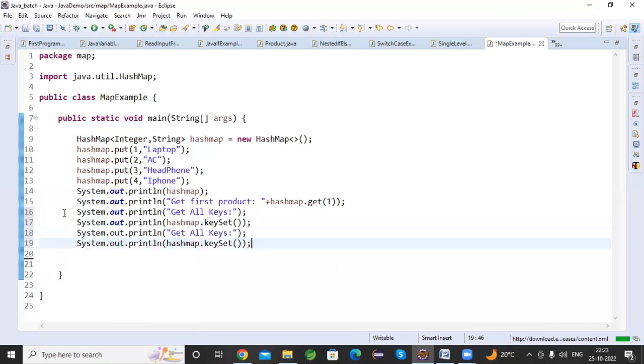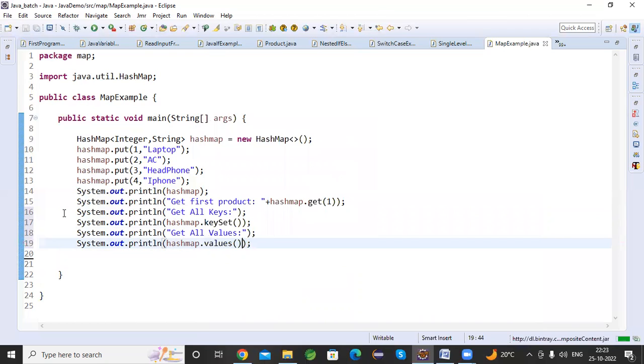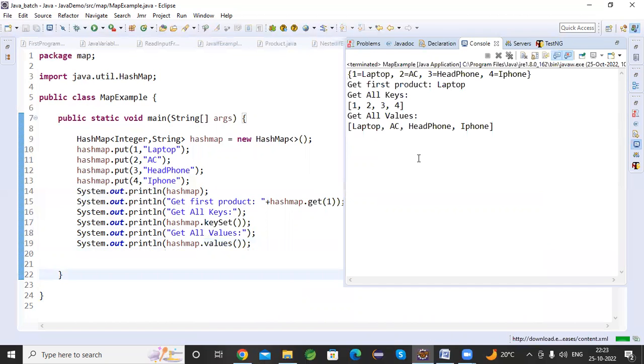Now I can see all values also. When I say get first product, when I say get of 1, it is going to return the value that is associated with its key. That means I do not need to know the value it contains. Instead, I can just know the ID, each key with its value.